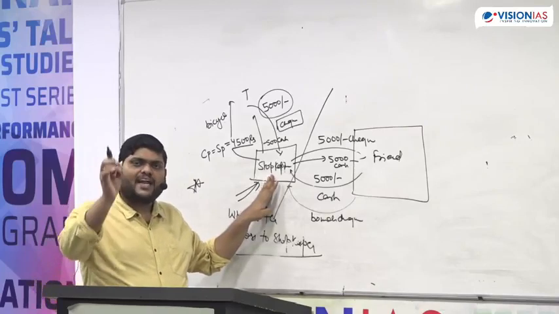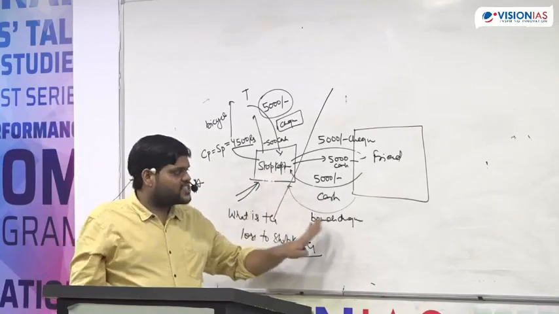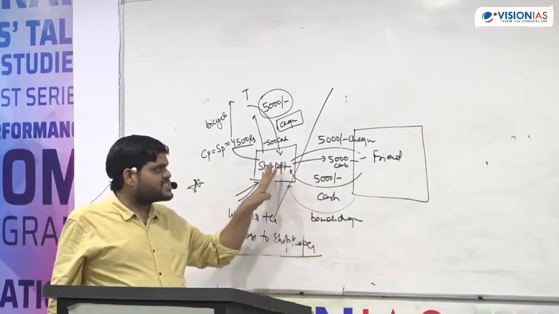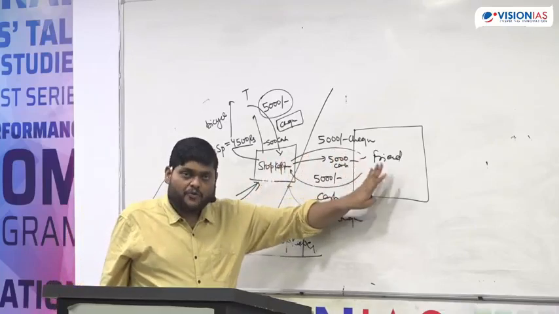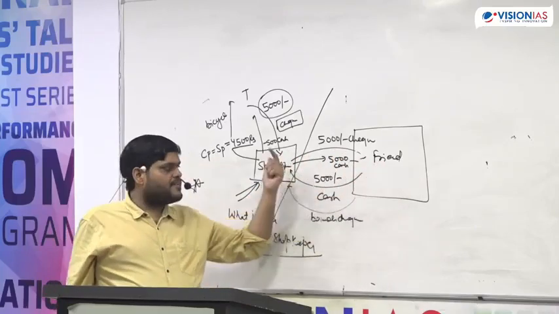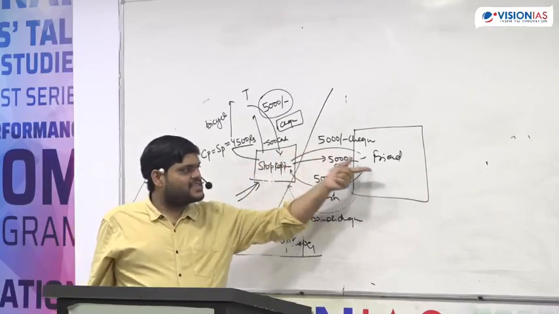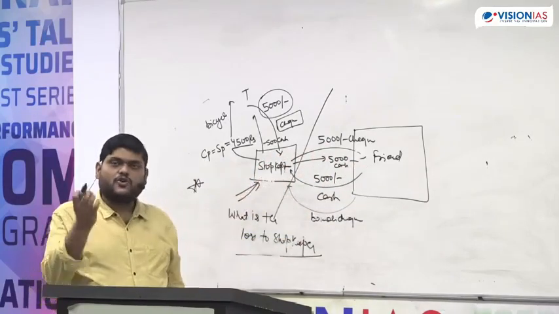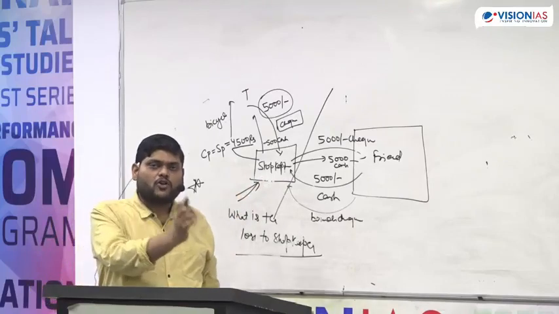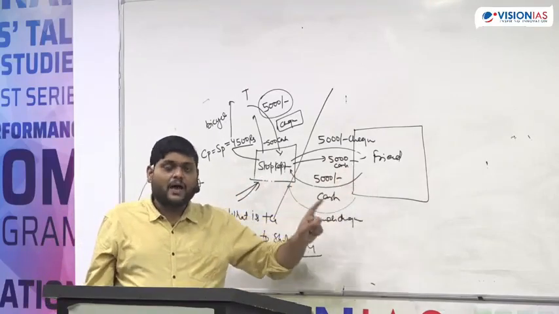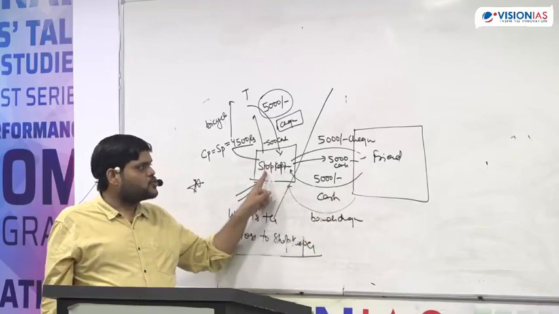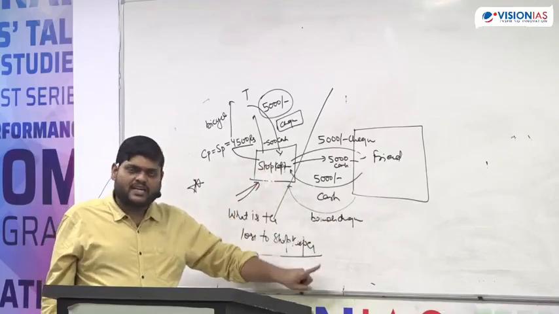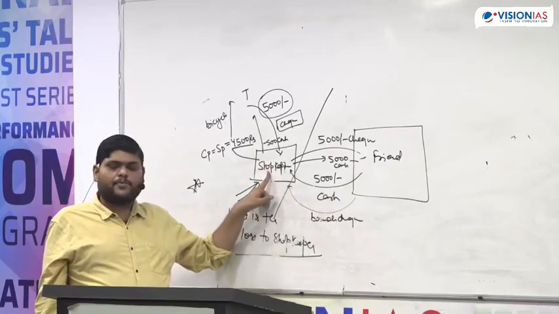Suppose the shopkeeper has found a check from somewhere. Now this check is given to the friend. Next day, the friend has given back the check and taken this money. So is there any profit or loss in this process? No. There is no profit or loss in this process. Why? Because the bounce check belonged to the shopkeeper, and after one day, that bounce check came back to the shopkeeper.